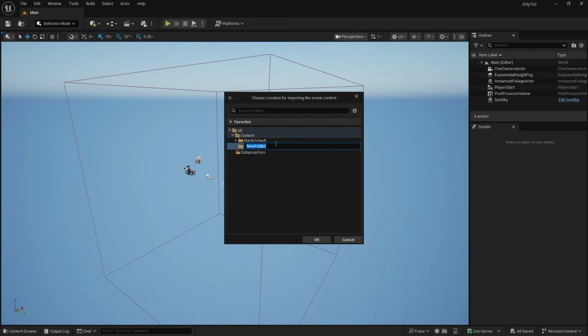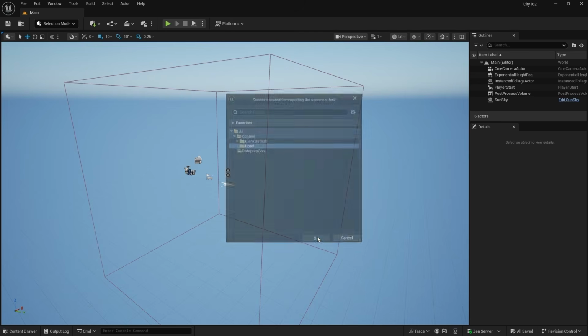An important thing to mention is that GLTF is the best format to import into Unreal from my test. You can try FBX or USD, but you have to do some manual editing and some stuff like this. Anyway, I'm going to name this folder road.